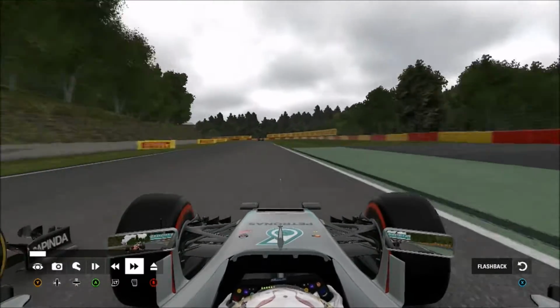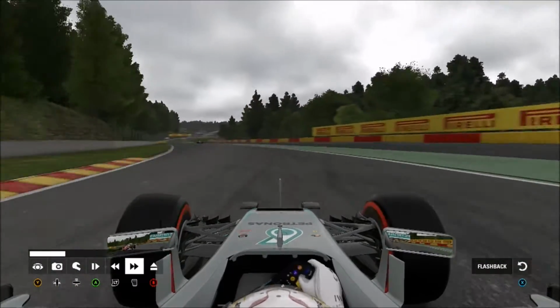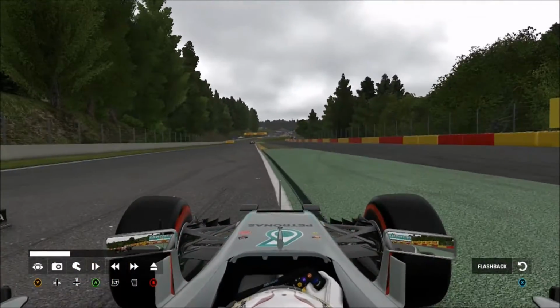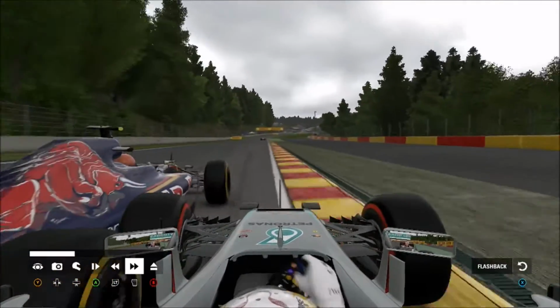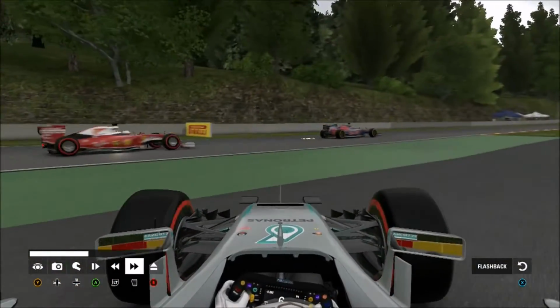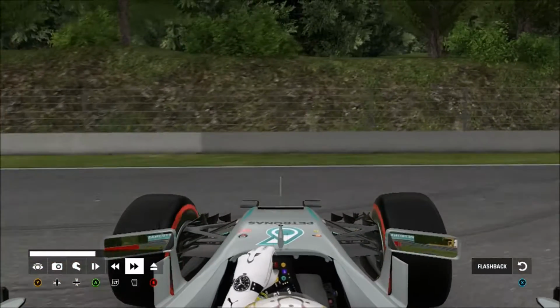Obviously, he's got a good run up towards Blanchimont. Obviously, not a particularly common place to go around the outside. As you can see, he gets caught over the curb, just makes contact with my wheel. We just don't time it right and squeeze him out just that bit too much. He tries to correct from the slide, but there's no way he's going to be able to recover that at 190 miles an hour.